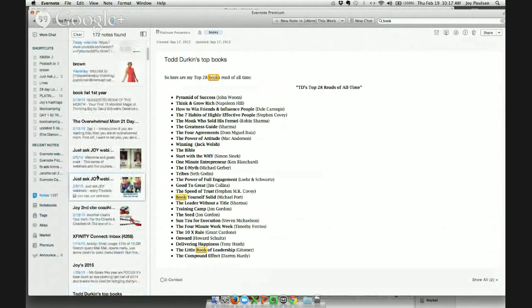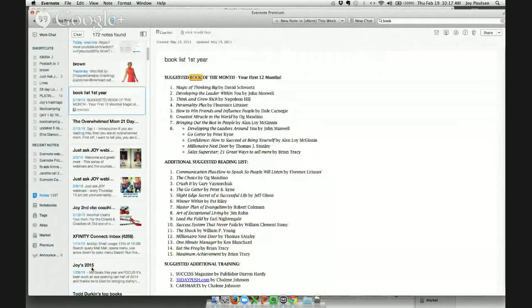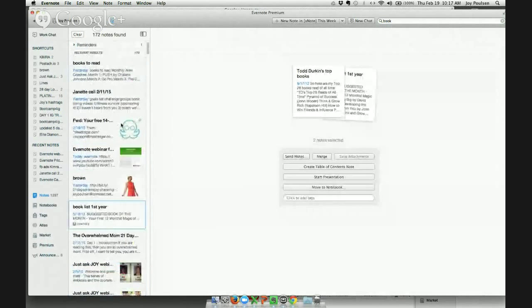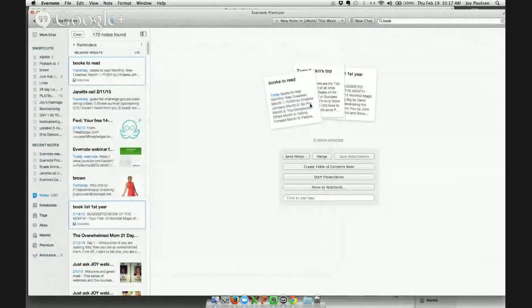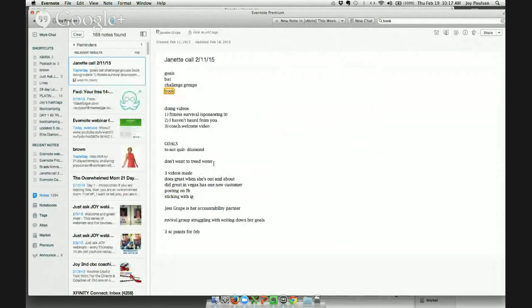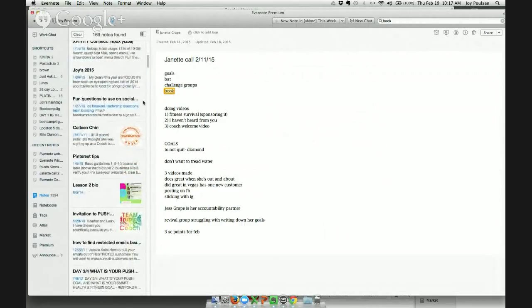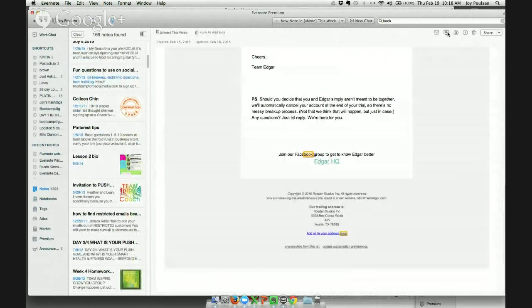So I'm going to take all 3 by just holding down your control key, clicking on books, then clicking on the next one, and then clicking on this one. Okay, so you see how all 3 of these notes now are popped up into your middle window. All you have to do is either you can send the notes to a notebook, you can create a table of contents, or you can merge those notes. So I would click on merge those notes and send them to a merge file, and basically it just consolidates them into a merge file. So that one I really, really like, and I use that a lot just to keep my notebooks organized.